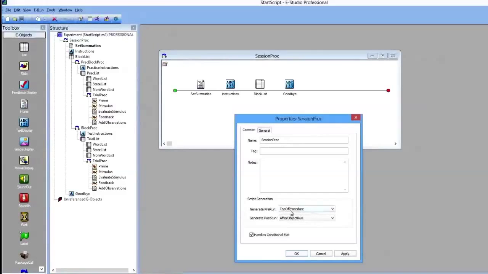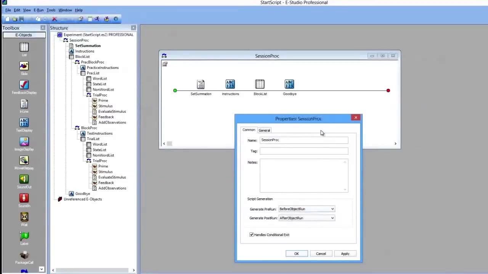But like I said, with script, you don't want them to generate too soon, because often script is generated to customize an object or to evaluate something in terms of data collection. So you want to make sure that only runs right when it's supposed to, which makes sense because you don't want the evaluate stimulus to occur at the beginning when the stimulus has not even been responded to yet.